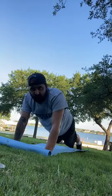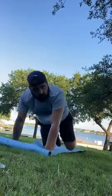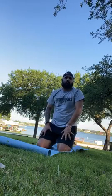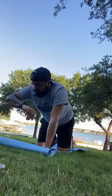My back straight, my abs are in, and I'm really squeezing my glutes to feel it in my abs. And I'm just going to hold it there for 30 seconds. Once I've held it for 30 seconds, I'm going to relax. Maybe we'll take a 30 second rest, and then we'll do another 30 seconds, 30 second rest, 30 seconds. So we're going to do three sets of 30 seconds. So we're going to start in three.